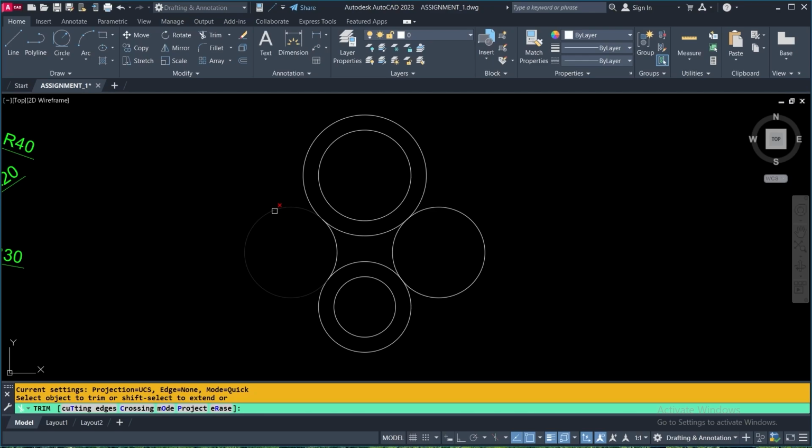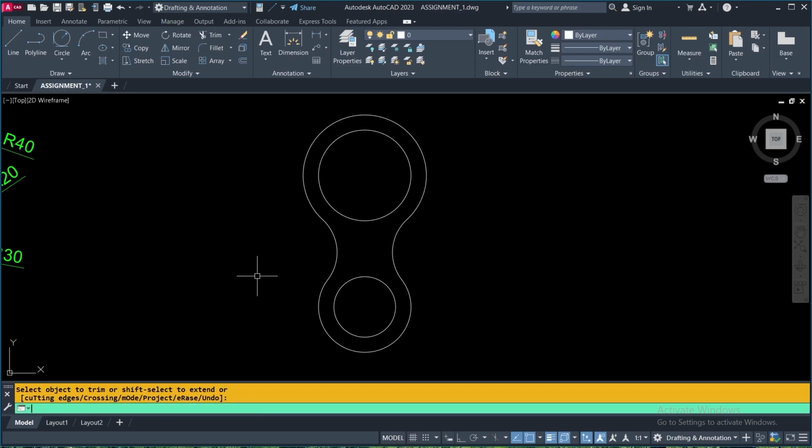I want to select here. It is showing a preview. It will be cut. I am clicking here, and here also I can click to cut, and here also I will click, and here. So you see it is very easy. I have clicked on the trim tool and our cursor changed into a big box, and we have selected the unwanted portion by left mouse button click and then pressing enter to complete.